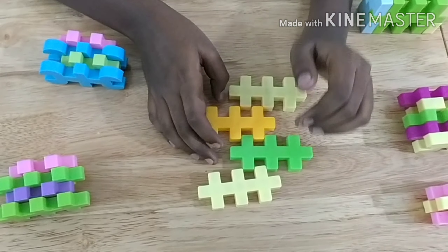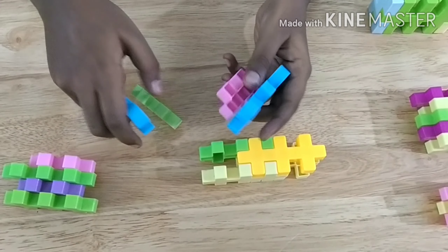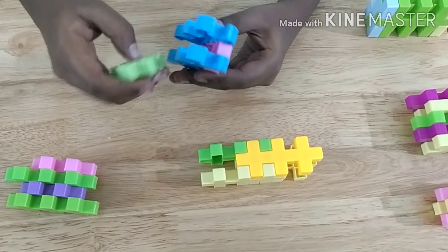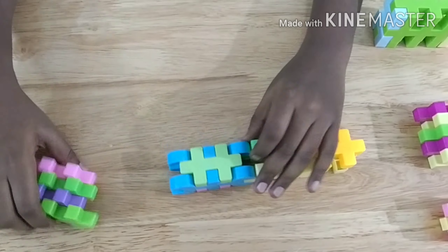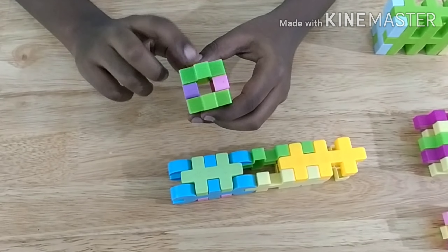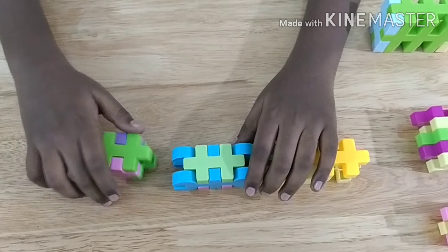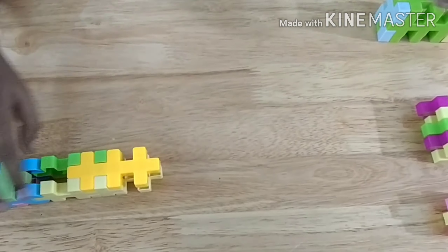Let's start by making its handle. For making that, we should attach this big piece over here, then this big piece over here, and finally this big piece over here — this is one part of the handle. Then we should attach two of these pieces on either side of the small piece and attach another small piece over here. Now we should make another one which contains these two big pieces and forms a rectangle by connecting them using two small pieces, then attach it over. Now this is our handle.